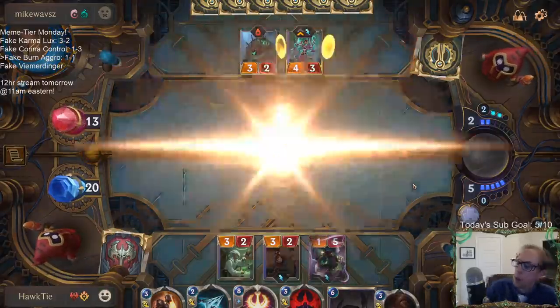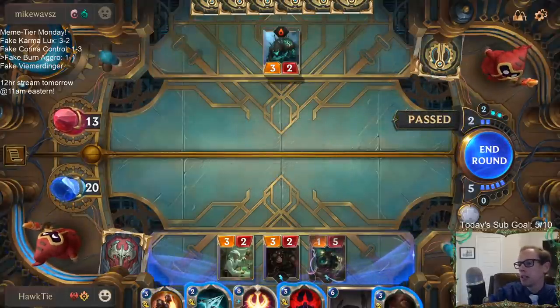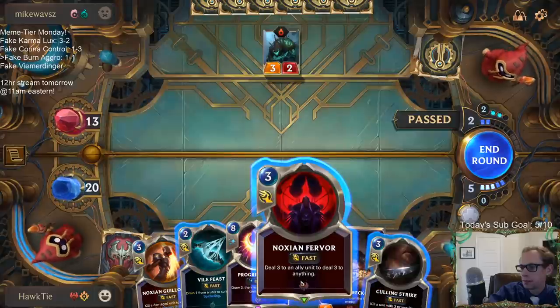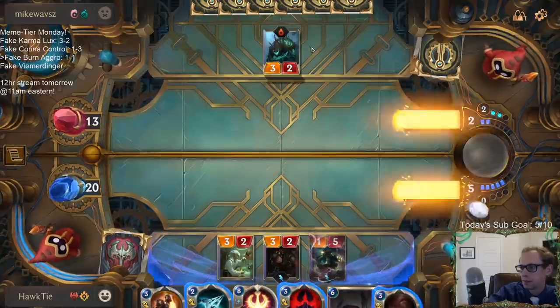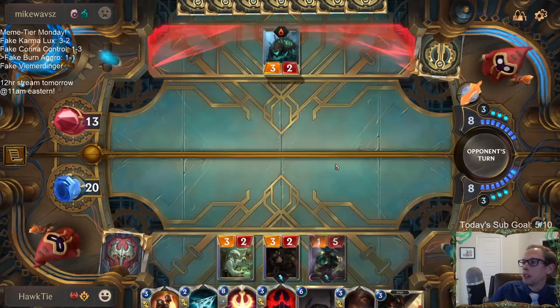Alright, gotta kill Karma. My plan was to play the Reckoner this turn. That was my plan. I was to play Reckoner, but I played Karma.